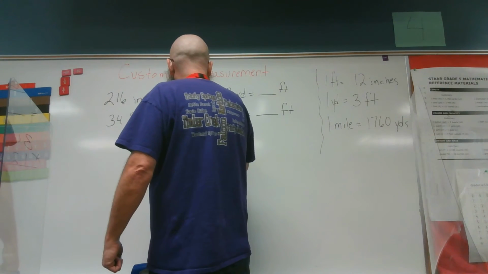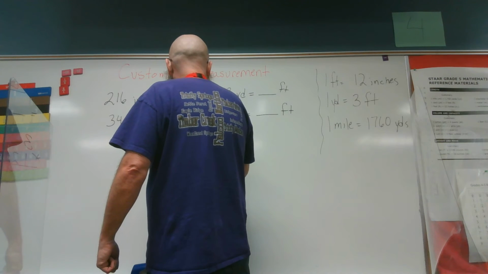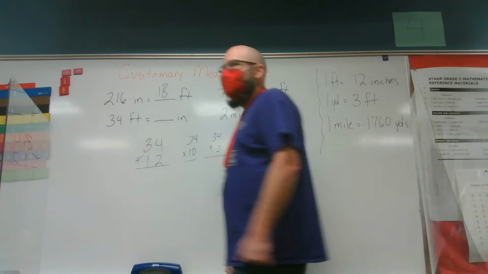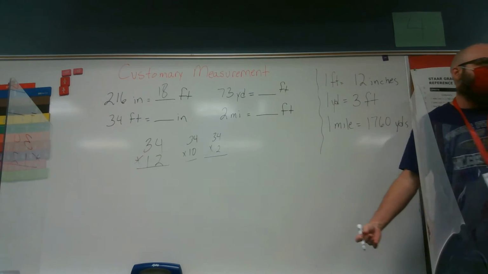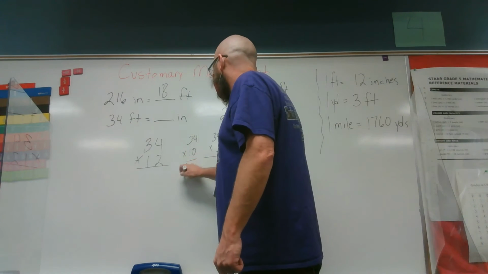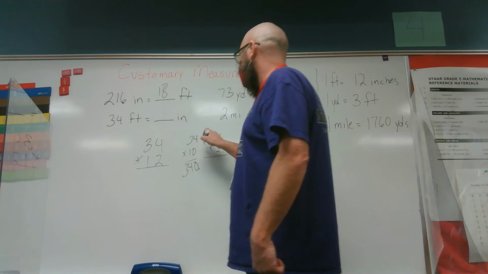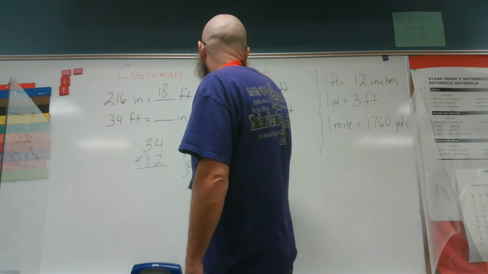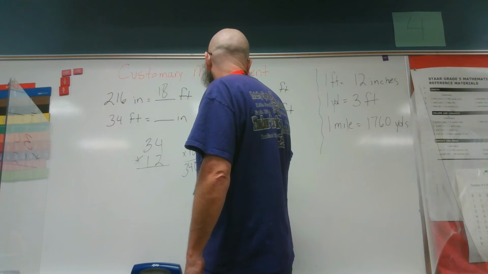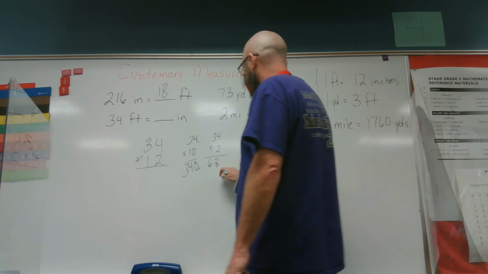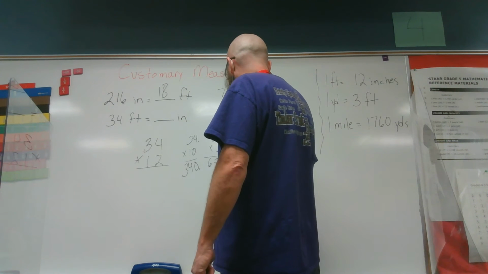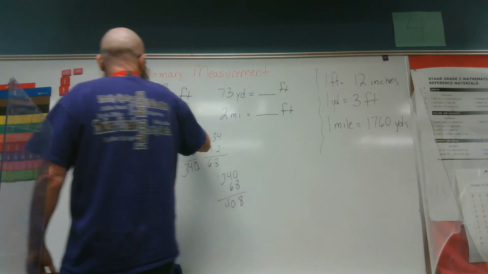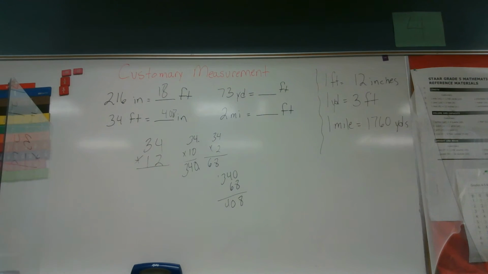Earlier I did 34 times 10 and then 34 times 2, because I can do those two in my head, and then I just added it together. I'm just saying that's a little easier trick, because I know 34 times 10 is 340, because I'm just moving that decimal point one place to the right. 34 times 2 is 68. Then I can add 340 and 68. Then you get 408. If I did my math right. And I didn't write down any wrong numbers or forget any numbers.